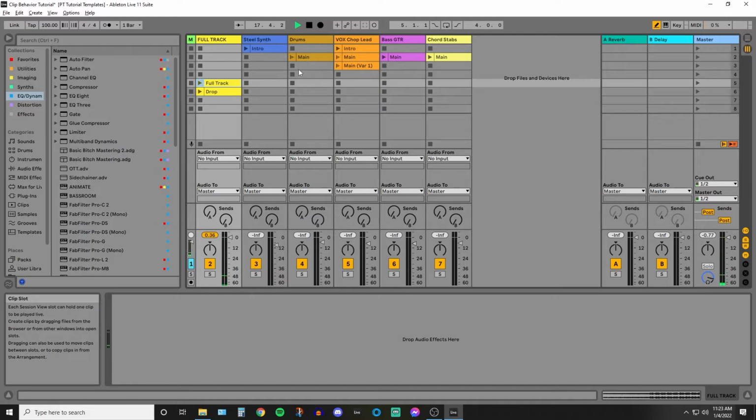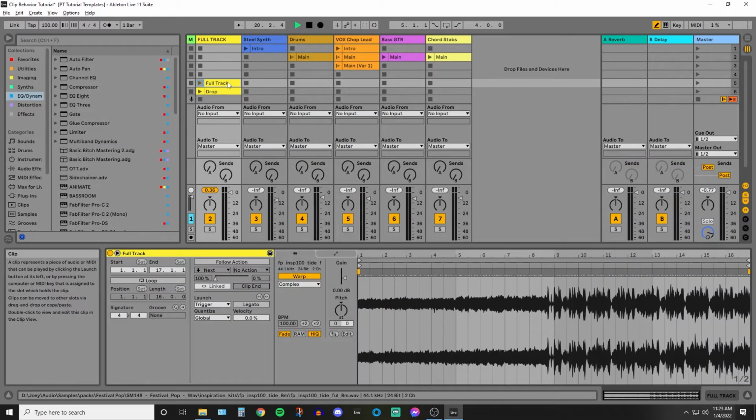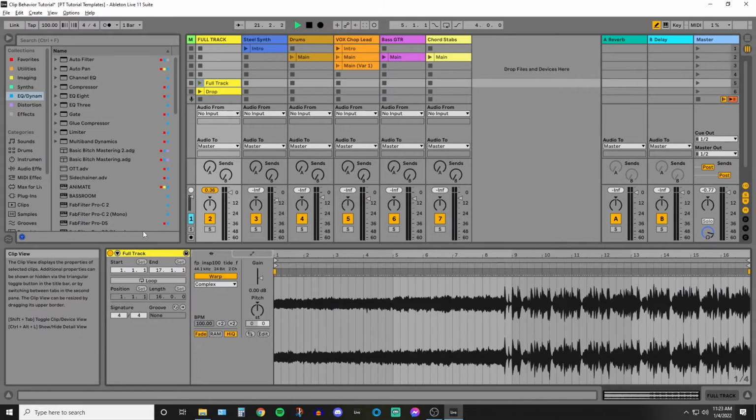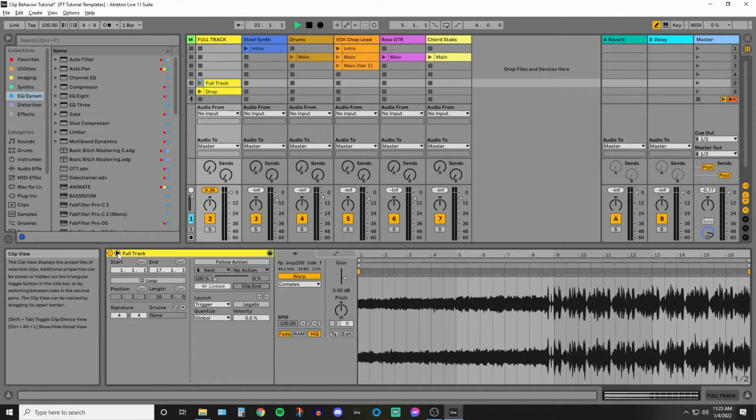So basically, that's the track that we're going to be pulling apart. If you notice, if you double click into it, usually you'll see a view like this. But if you drag this little arrow out right here, you can basically change the clip behaviors. I'll go over to here, kind of a better example.